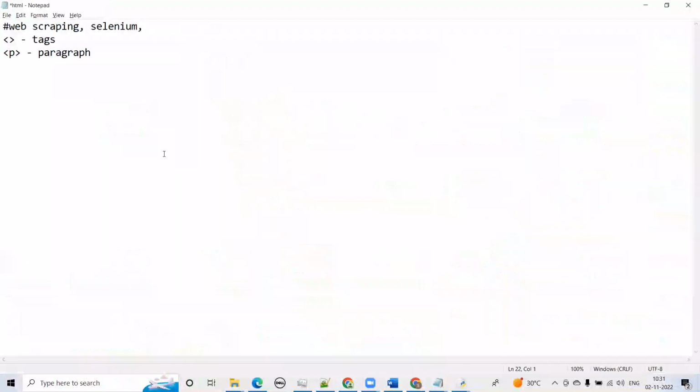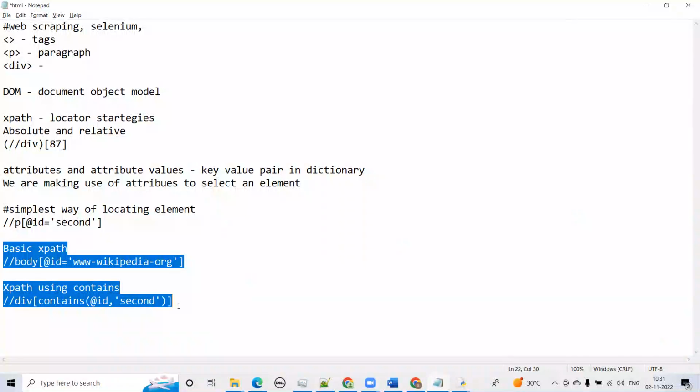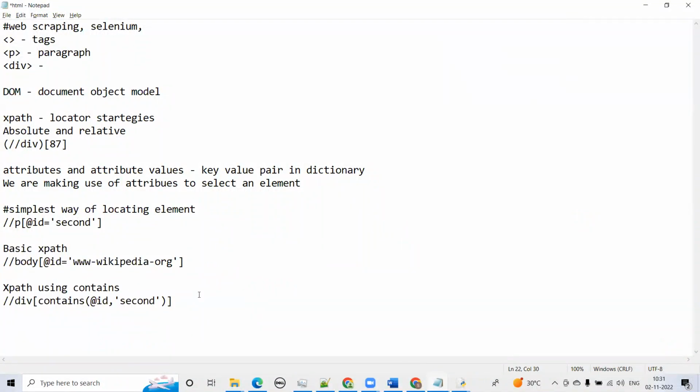So that's all for today's class, guys. We just saw one more strategy of identifying the element using contains. Basic XPath, we saw this @ID and this contains. These two we have seen today. So this comes under locators only, right? Yes, these are different types of locators. First was the basic XPath. Yesterday we saw indexing, using only the tag name and indexing. Today we saw how to use attributes, a normal attribute and a contains with XPath.